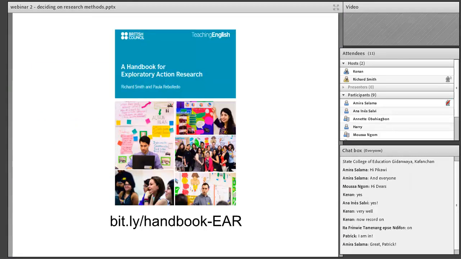And we're going to take some examples. I'm going to refer to this handbook, just like last week, because this is something that comes from experience with teachers in Chile, in quite large classes, teachers who are quite busy and don't have a lot of time to do teacher research. So we think these are quite practical ideas that actually work with teachers in real situations. And the book is a good place to go after this webinar to find out a bit more, or to review what we've done together. You can see the link there.